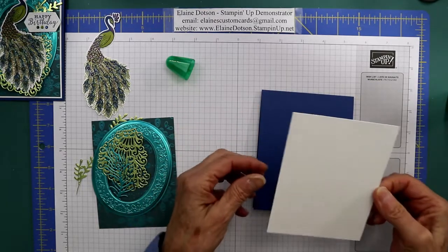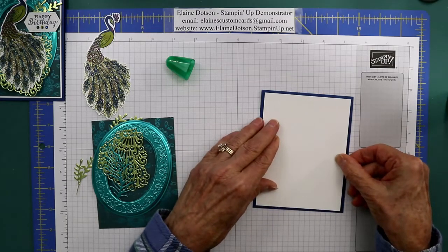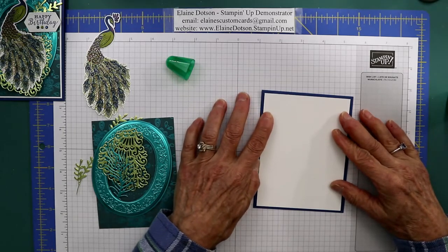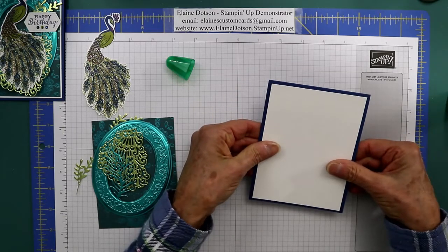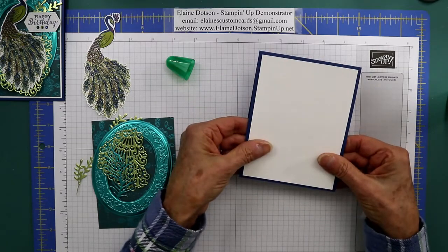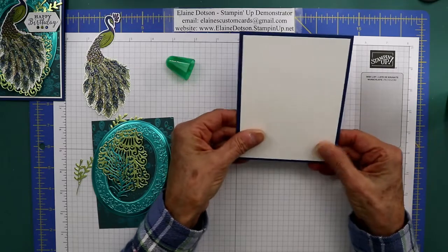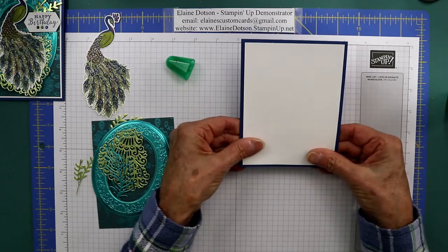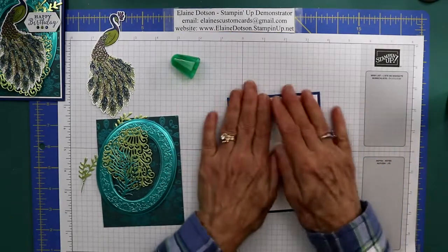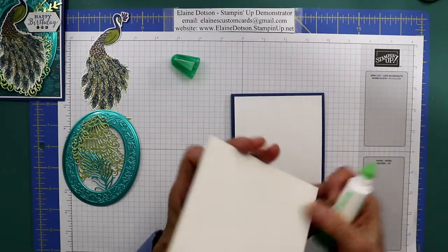Now, if you want to do a 6x6 card, look up Wow NOLA Creations, and she shows you how to do the 6x6 card, and it's beautiful also. But you've got to make your own envelope if you don't have 6x6 envelopes, and so you need the envelope punch board. And I don't think Stampin' Up sells that anymore.